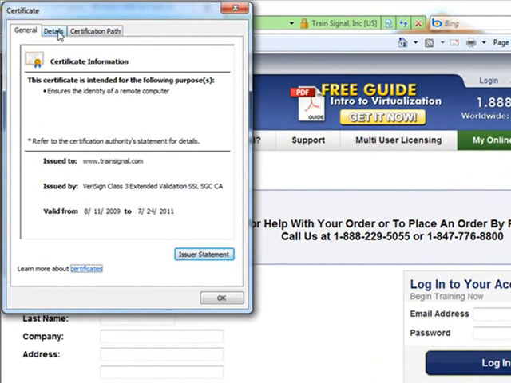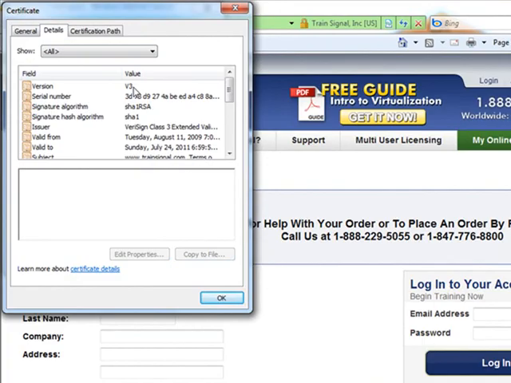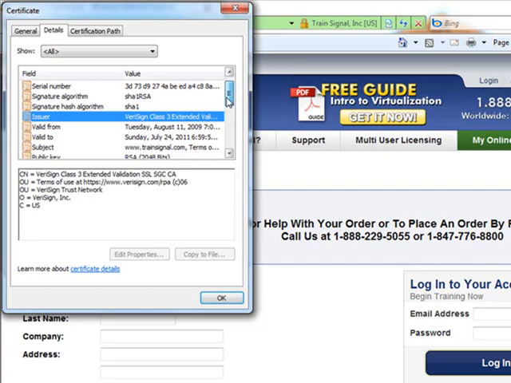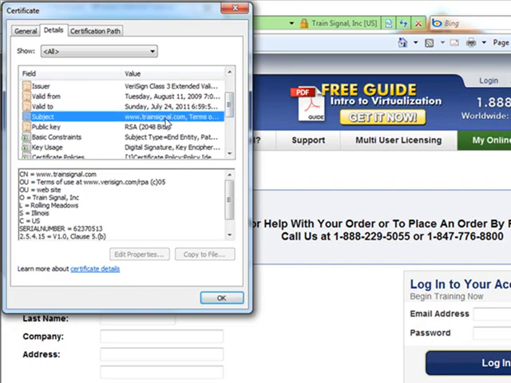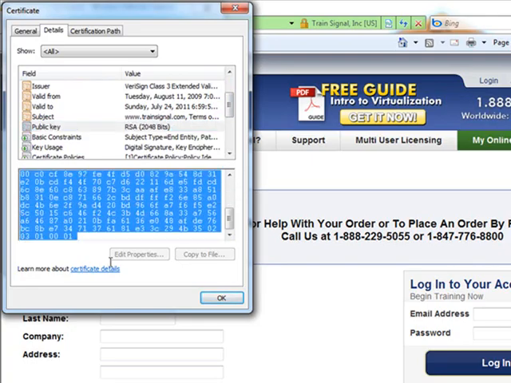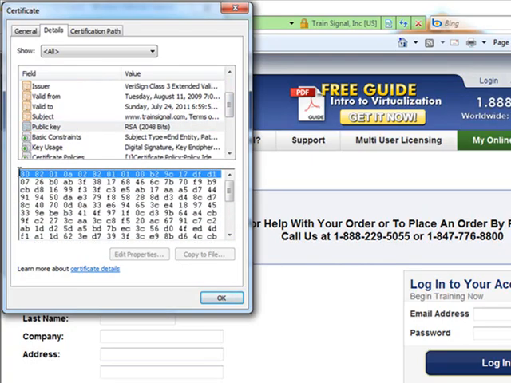If I go to Details, here's version 3 of that X.509 standard I was talking about. There's a ton of information here. The issuer is VeriSign. The subject is actually who owns the cert, that's TrainSignal. And here's that public key. Beautiful, isn't it? Okay, I just wanted to give you a quick peek. Let's go back.